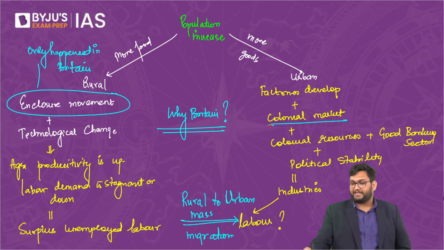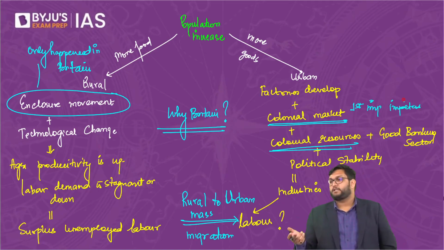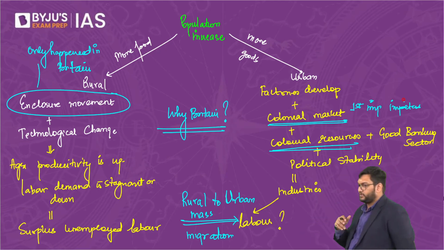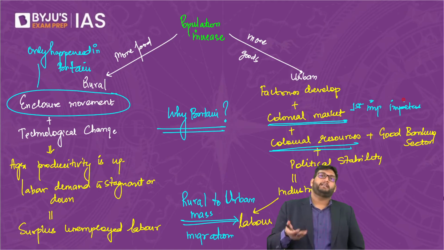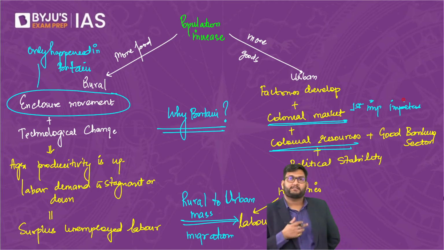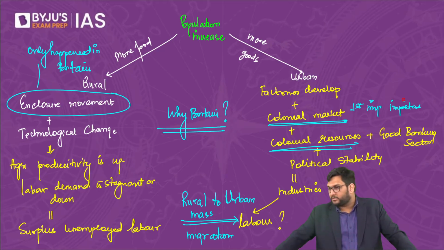But colonial market was more important than resources. This is the first important impetus. Then they will start to change our economy to feed the industrial revolution. So it was about feeding India rather than India feeding Britain. So it is India's demand which was important, and that is why they had to deindustrialize us so that they can push their cloth into Britain. Now, if we understand this, I would like to discuss why it did not happen in Asia.